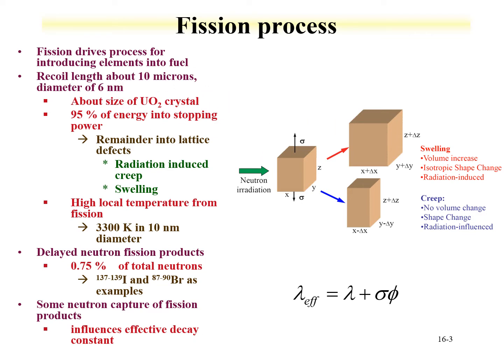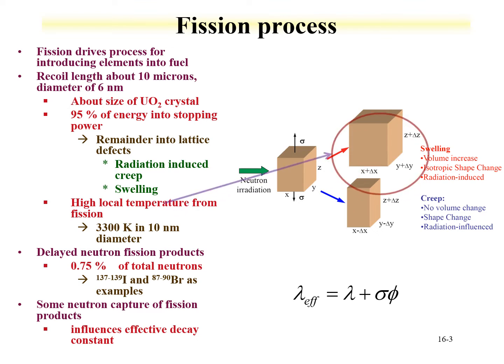We already talked about Frenkel pair production. There will be defects that will be formed, and there are some effects of this process on materials. One is radiation-induced creep, which is shown here. In creep, there's no volume change. There is a shape change. So imagine that something that would look like this can elongate, and this can happen with, for instance, uranium metal, where if it was in cladding, it could elongate and breach the top of the cladding.